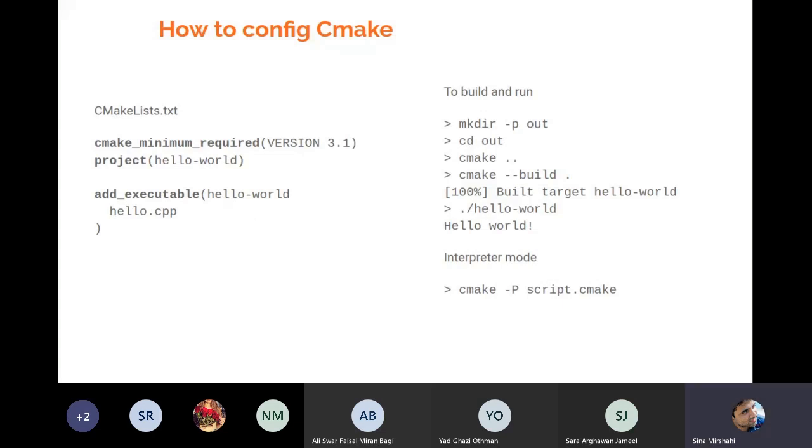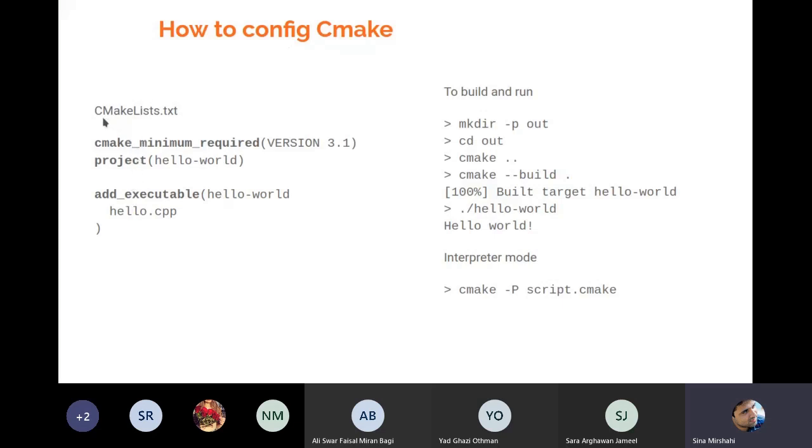Now I will show you how to work with CMake, how to configure CMake. Basically, CMake has one file where you put all the configuration. It basically tells CMake how you want to configure your build process.